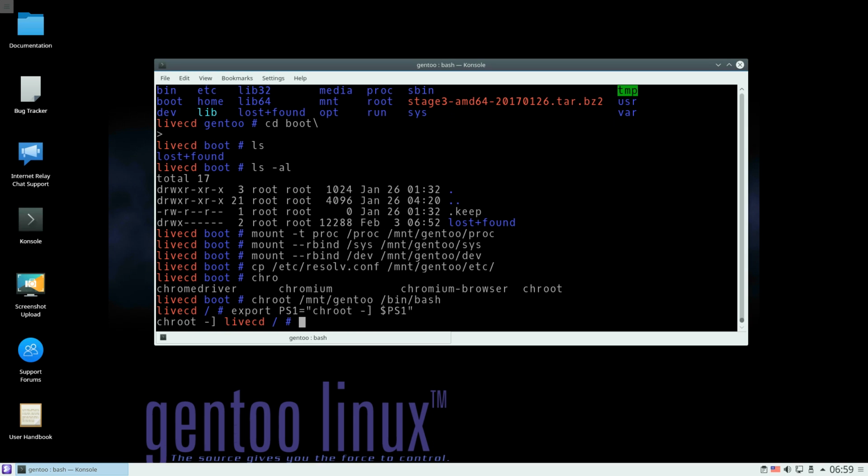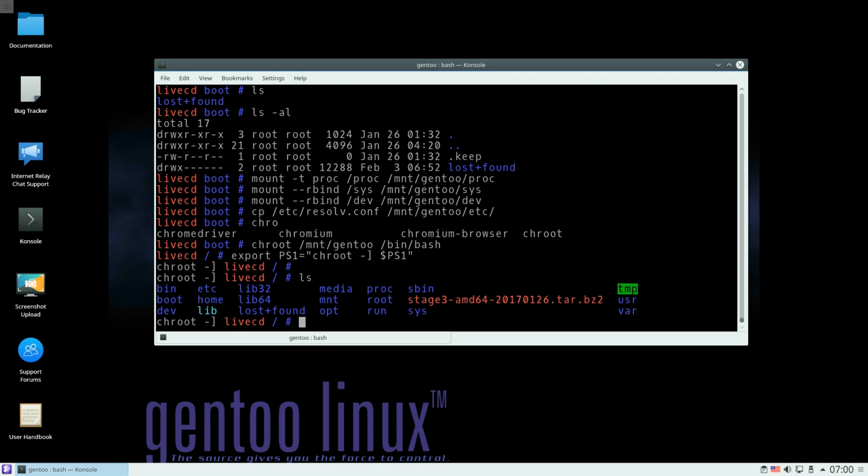So now we know that we're in root live CD. So we know we're rooted, so we don't get confused and start nuking stuff that we don't want to nuke.